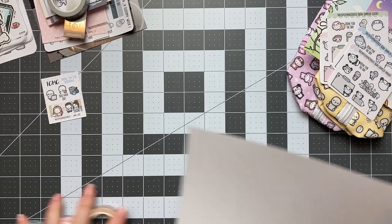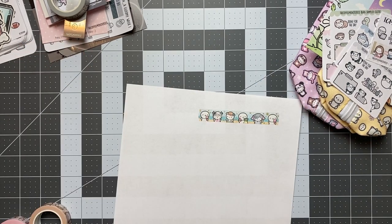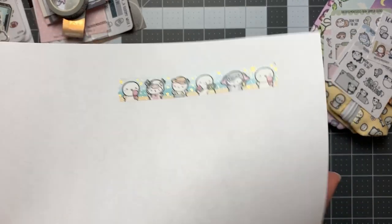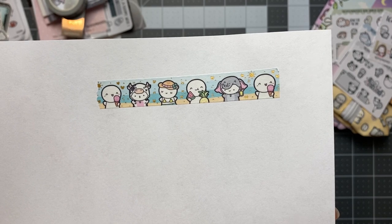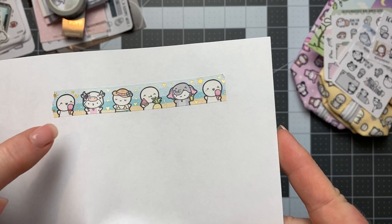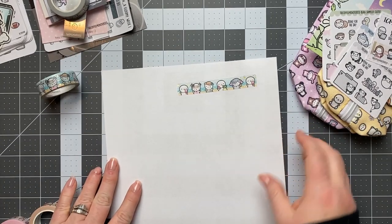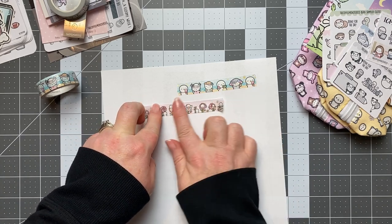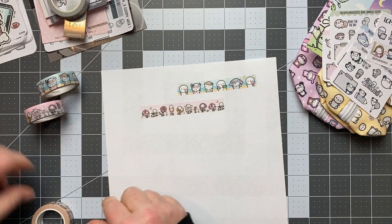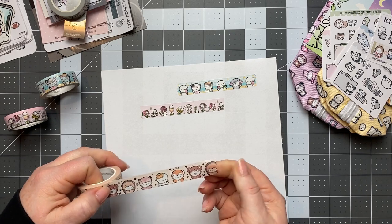Now we get to the washi. I've got a piece of blank paper here — I'll just roll them out onto the paper and have a look. This cow onesie is absolutely adorable. Oh my goodness, how cute is that? It's a gold foil and it spells out 'summer,' so if you can see those — here's the S and then the letters spell out summer. It's kind of hard to capture on camera, but really cute. I love that gold foil — that's perfect for that. And this one is the summer floral.